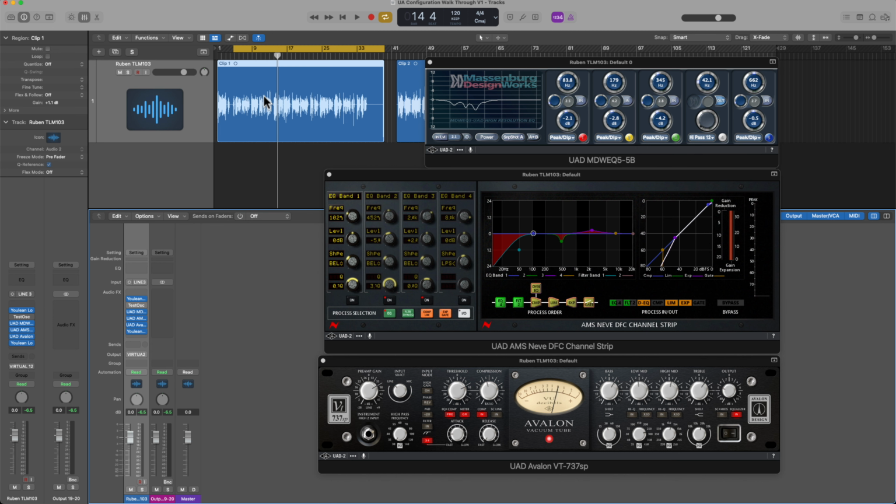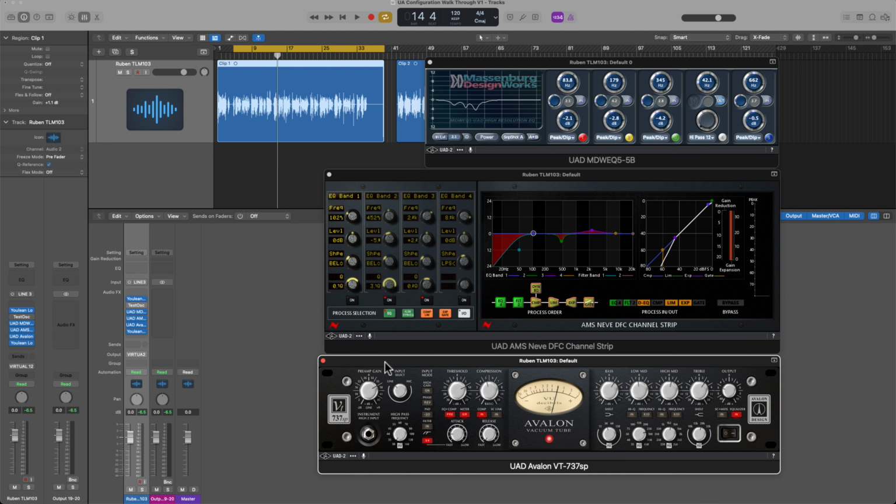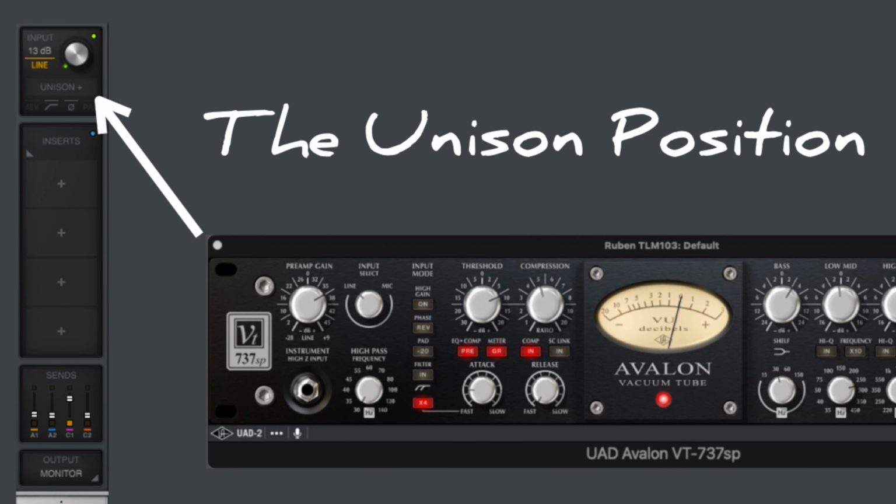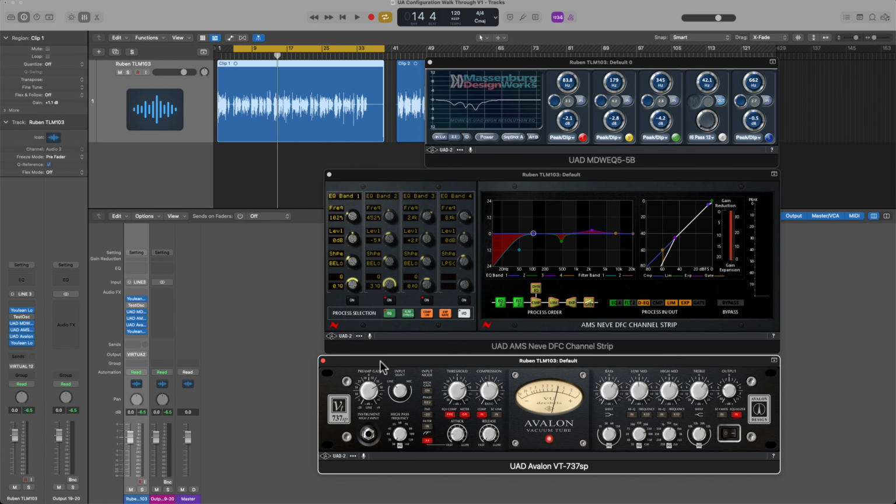Mostly for a couple of reasons. He likes the platform, but he also wants to have the option of doing the processing in real time. And I think that really is the leverage of using the Universal Audio plugin if you're using just specifically UAD plugins. Now, he also wants to take advantage of the Unison preamp modeling, which is where some of the Universal Audio plugins are actually software models of the preamp, and they have to be in the Unison position. But it's just another way that Universal Audio is replicating the sound from some really classic pre's, like the Avalon 737 here on the bottom.